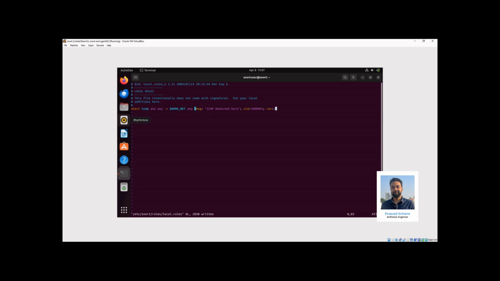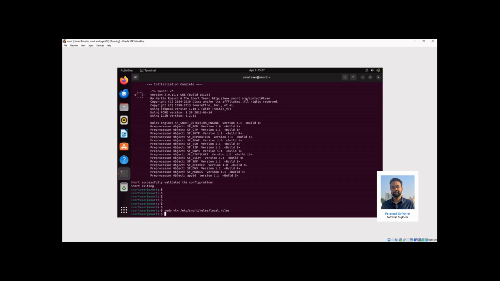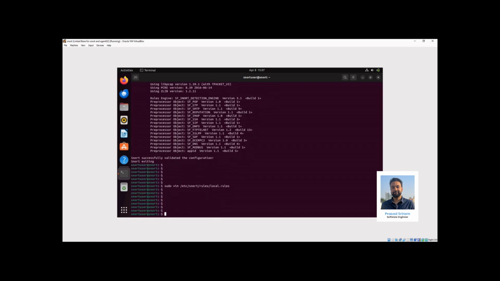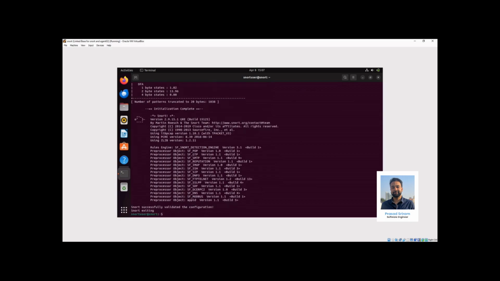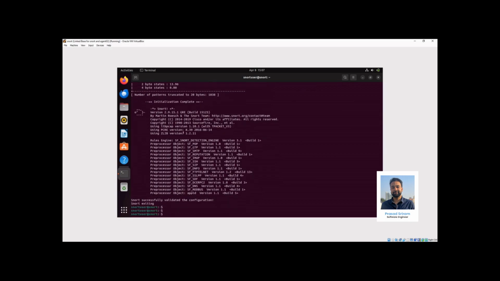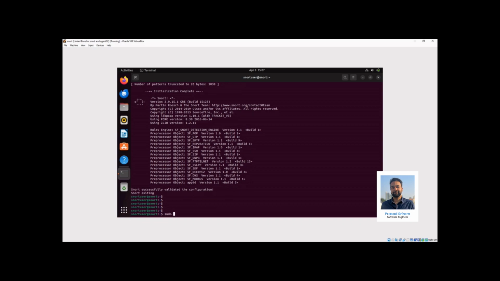What we are doing here is creating an alert for ICMP from any network, any port, that comes into our home network and any port. And the message is "ICMP detected". All these SID and revisions are necessary syntax that we need to add to that rule. Once we add the rule, we verify whether the rule is successful using the executed command. So now the Snort rule that we added is actually valid, and we are going to test it now.